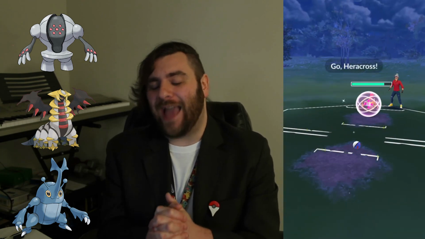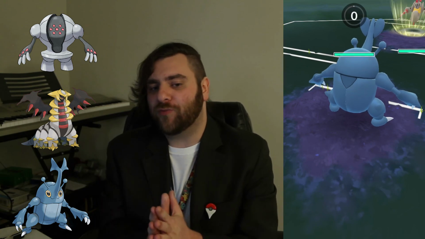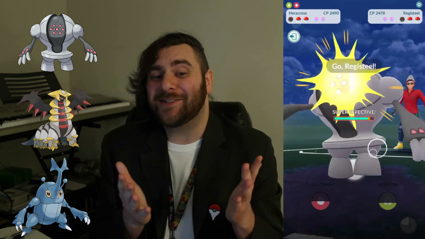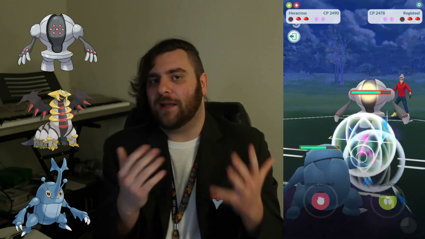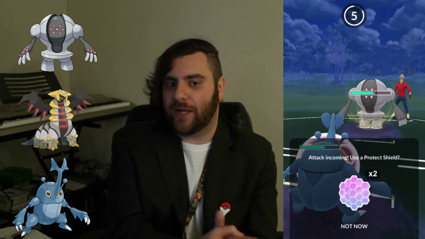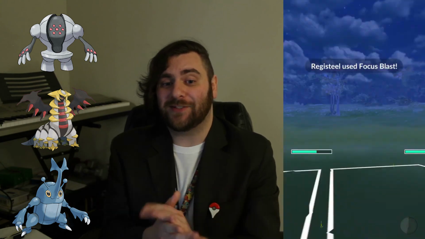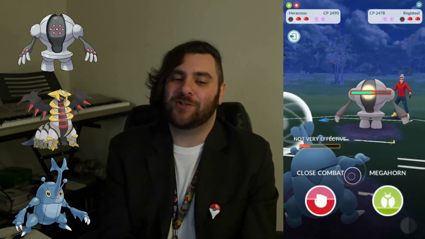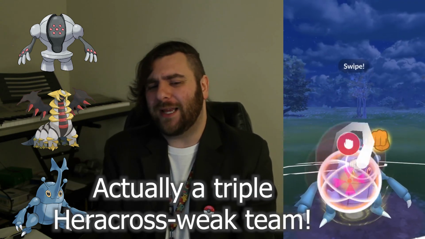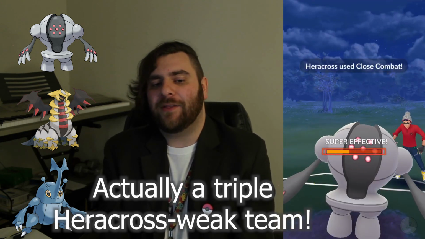When I see the Escavalier come out, I switch into Heracross. This will allow me to eat up their Drill Run. It's not very effective, as I was talking about. And their last Pokemon is Registeel. So this switch makes a lot of sense from my opponent's perspective. They want to line up Escavalier against my Registeel, and they figure, okay, well then we might as well line up a Registeel against their Heracross. But my Heracross is just so good against their remaining 2 Pokemon that my opponent is really in a tough spot here. So we go for a close combat, and they're going to let their Registeel die.